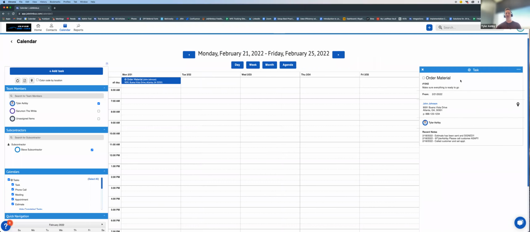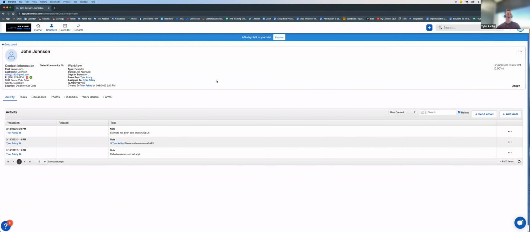And from here, if we did order the materials, we could go ahead and complete the task by clicking on the checkbox here, or maybe we need to do some additional things that the production manager needs to know about from ordering the materials. So when we're viewing this task, we can click on John Johnson, and that's going to take us directly to the contact so that we don't have to go backwards to be able to get to where we need to.